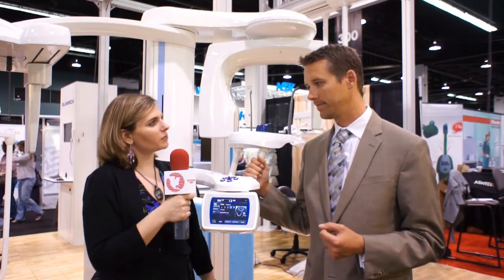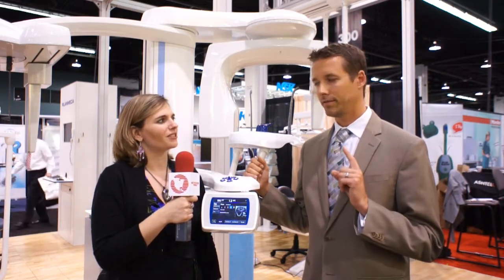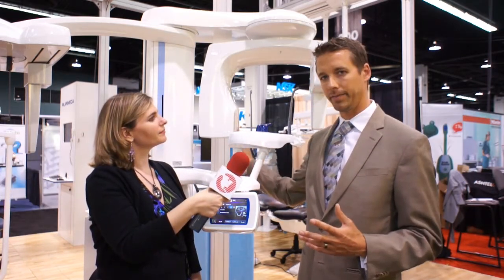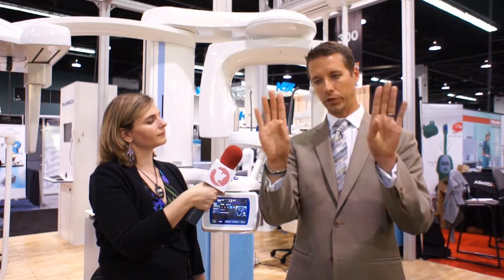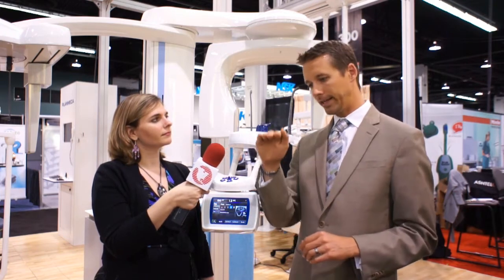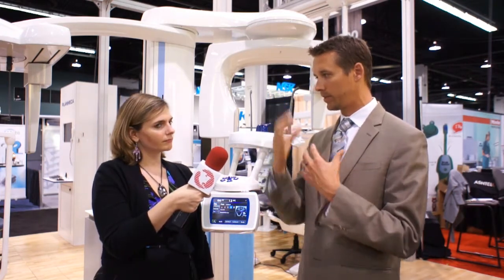What are some of the features of this machine that can help lower radiation dosage? Excellent question. On the tube head side, we have a four-bladed collimator. Basically what a collimator is — it's like a window shutter — and we can actually limit the amount of radiation coming out of the front of the tube head. We collimate both on the horizontal plane as well as the vertical plane. So on a child image, for instance, we shorten our exposure time by two seconds — the machine starts exposing a second later than it normally does and finishes a second early. We also collimate the height down because we don't need as large an image for a child as we do for an adult.